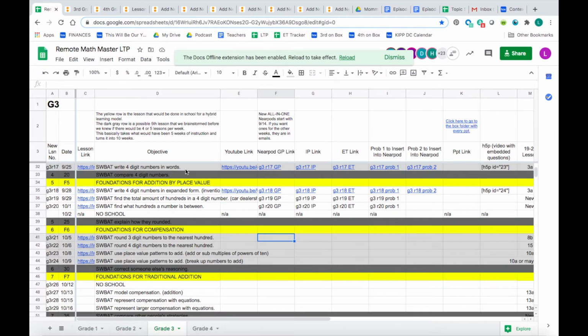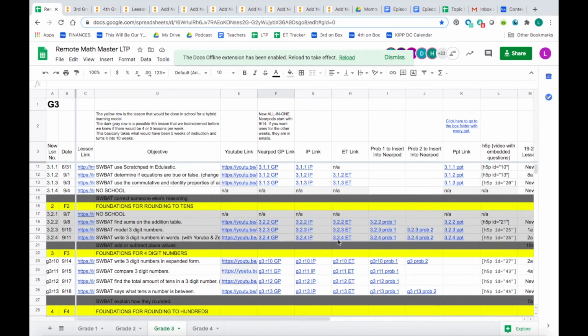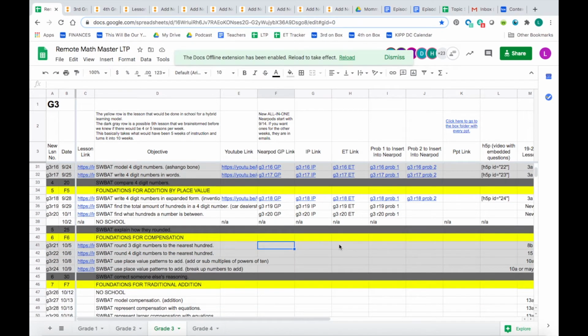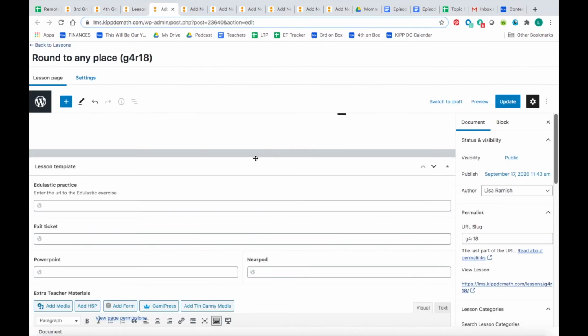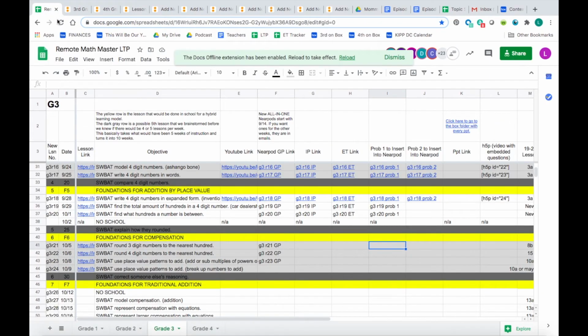The other thing that I'll do to get myself started working, because I'm going to need all of this typed as I insert links, and it's easier to just paste in the link, is I go through and I type in G3 R21 GP, G3 R22 GP, G3 R23 GP. And I fill all that in so that as I'm going to go through here and be creating things, I'm just going to copy them into the spots. And I'll do that here, and then I'll also do that here.